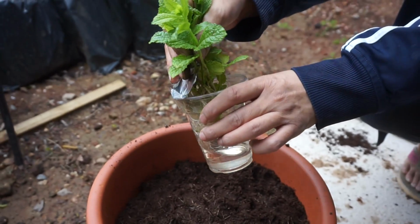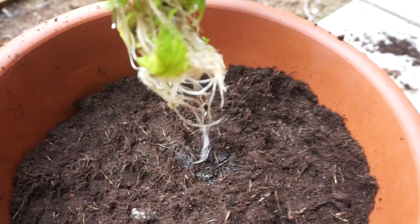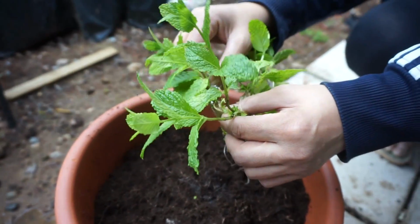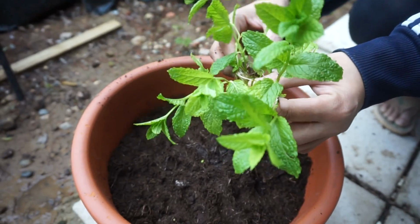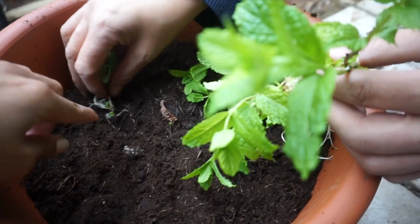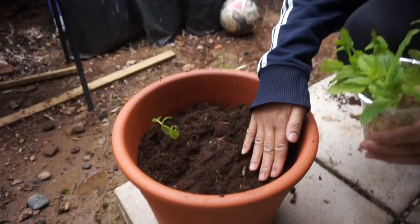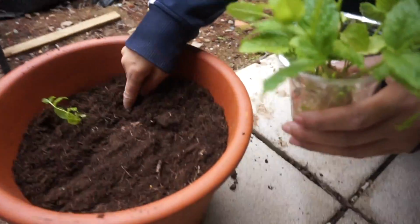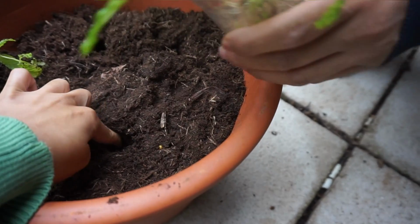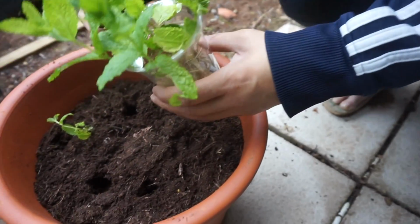So we're just pulling that out of the pot, and you can see all the weeds have grown there. It smells beautiful, you can smell that mint. And just plant that right in there. Make a little hole. Okie dokie, so we're going to make small little holes so that we can put the mint in.